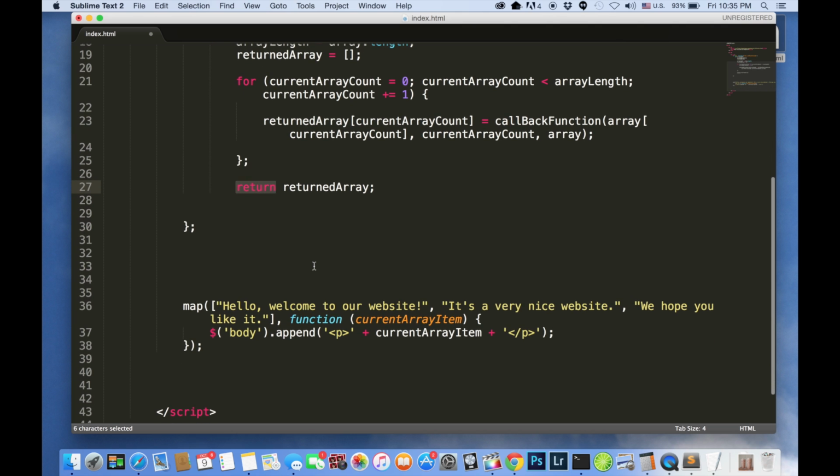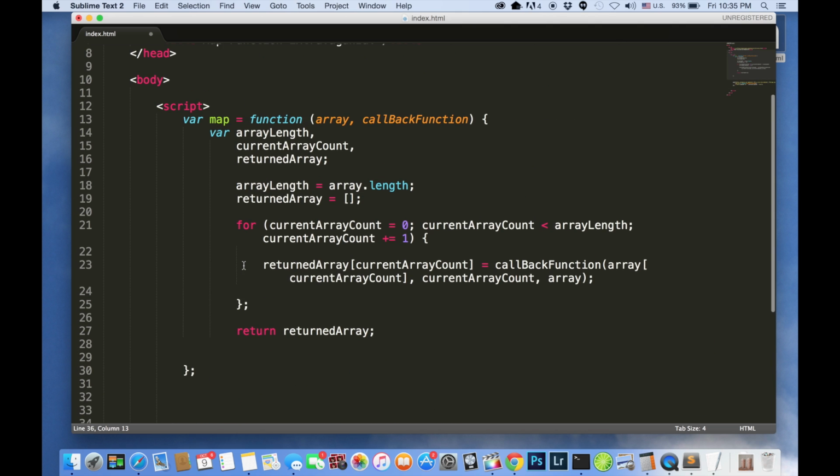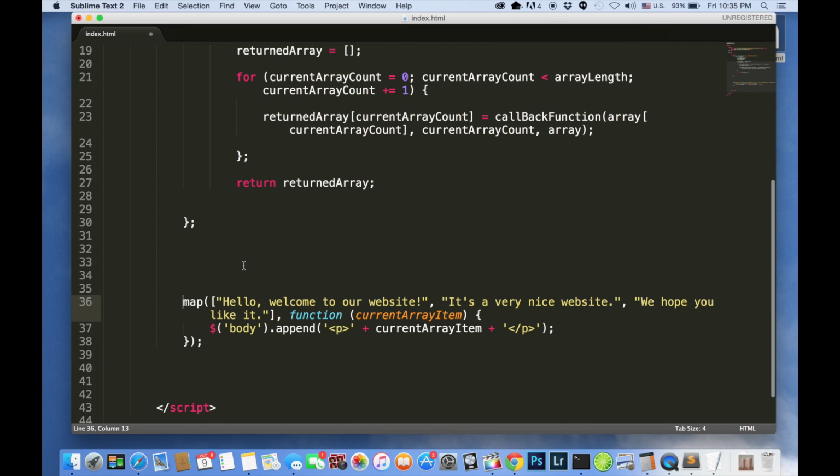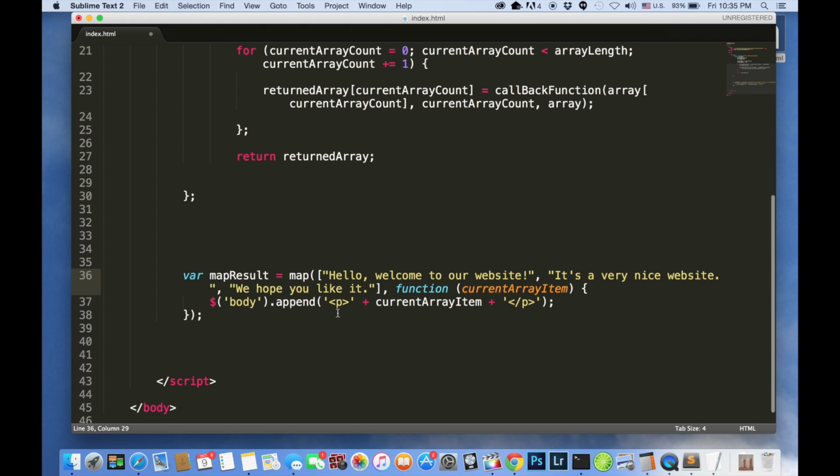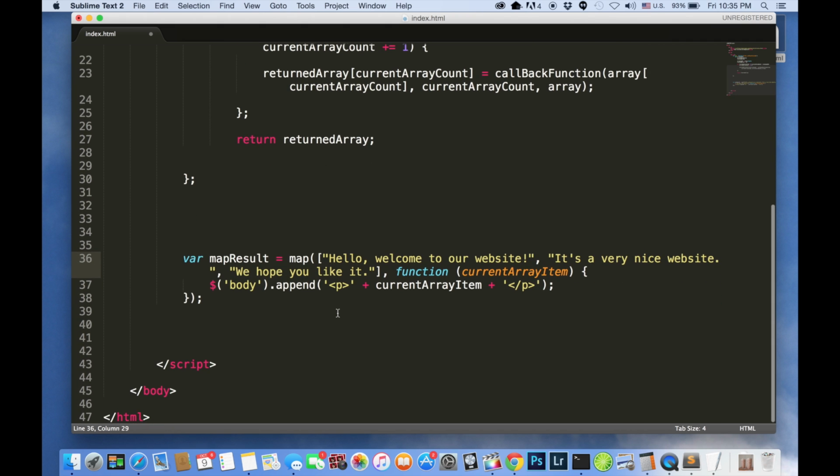So what that means is that if I assign a variable to map, like for instance, map result equals map, then whatever map gives us as a result will be saved to map result.